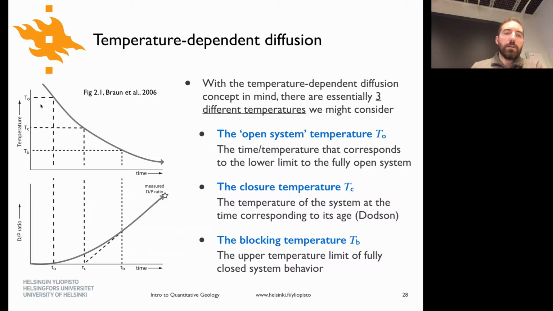So for instance, here you see at high temperatures, there's basically no daughter product. And as you go to low temperatures, so over here, the daughter product to parent ratio is a straight line. And the closure temperature we were talking about before is basically in between these two behaviors. It's not really so important that you remember all of these different names, but maybe you'll encounter them somewhere else.